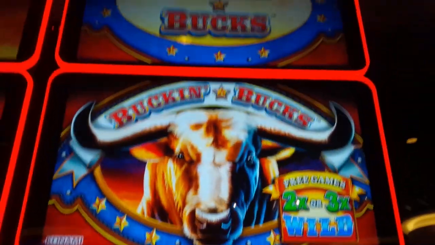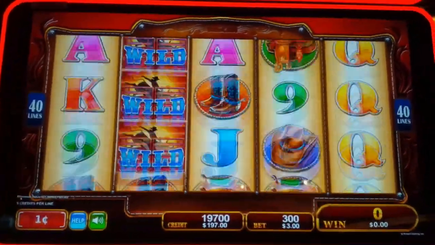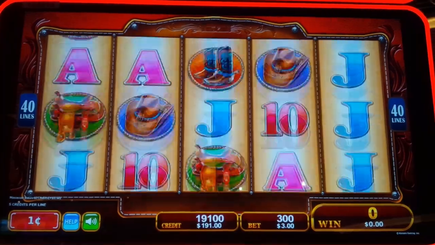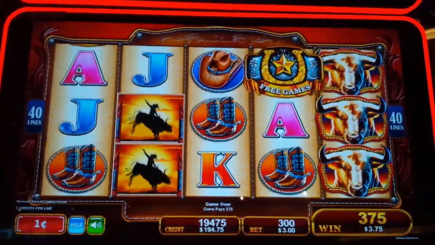This is Buckin Bucks by Konami. So in this one, we need three or more scattered bonus symbols. Doing $3 max bets, let's get something cool. That's our bonus symbol.